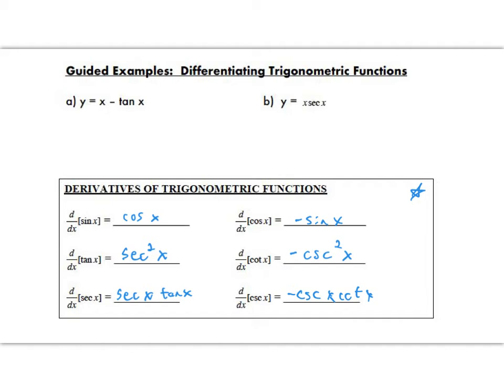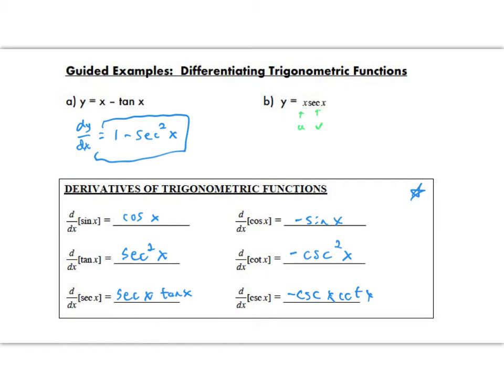So backing up to the examples at the top, if I want to find the derivative of x minus tan x, well, the derivative of x is just 1, and then it's 1 minus secant squared of x. Now, if you wanted to push your luck and try to do something extra with a trig identity there, I don't see the reason why you really should, because it kind of looks like a Pythagorean identity. Let's just stop right there for the moment so we're not overcomplicating this. Okay. Now, in this second one, I've got to use the product rule because I've got x times the secant of x.